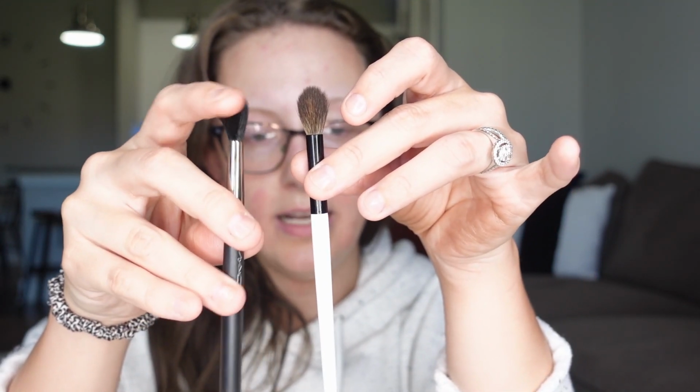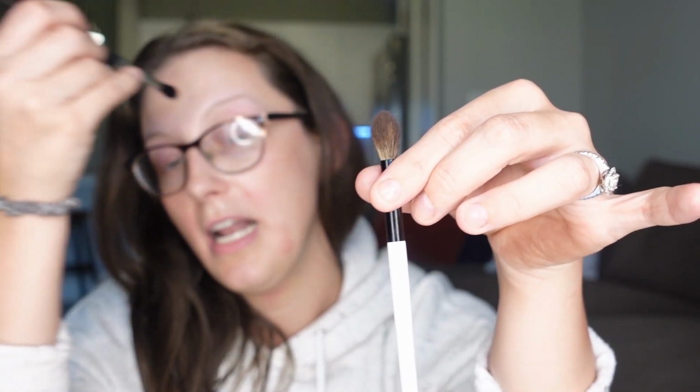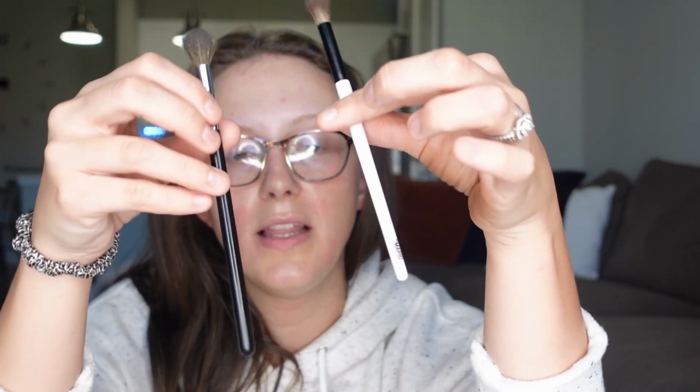It's probably the pointiest one I have. There are even more pointed blending brushes, such as this one. With this type of shape of brush, you are gonna get a more precise application, because when you touch this to your skin, the bristles that are coming into contact first with your skin are the tallest ones. It's gonna give you a lot more precise application. So I do prefer this for if I'm going specifically into my crease to kind of define it with a deeper shade, whereas these larger ones with less of a point and more of a rounded shape are more for the transitional all over shades.